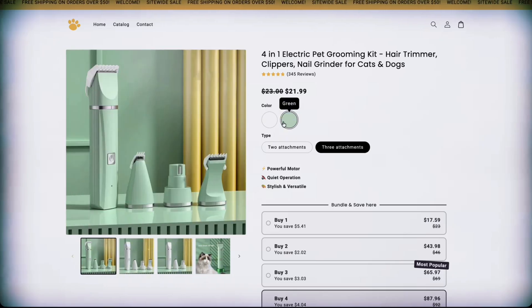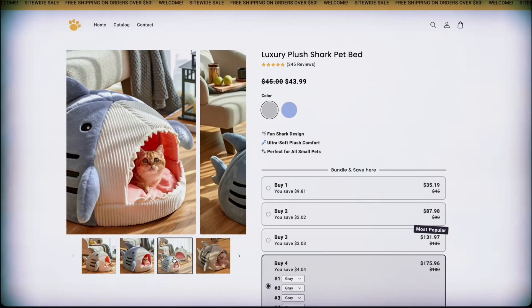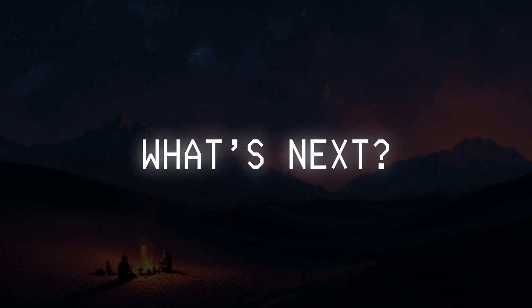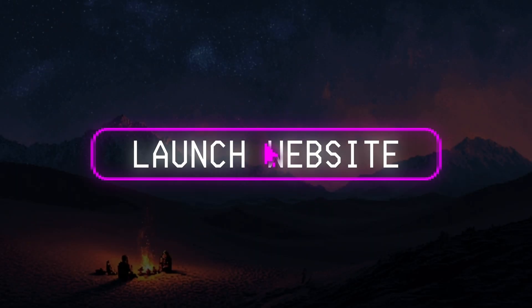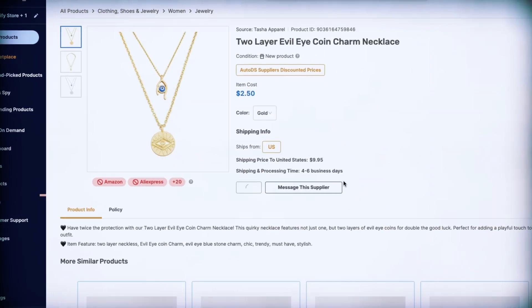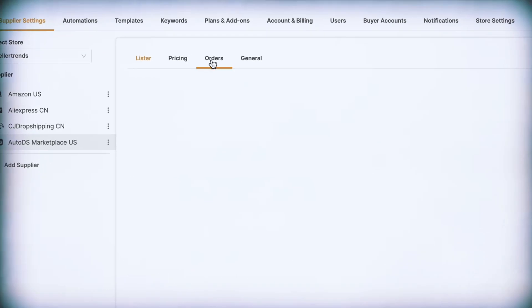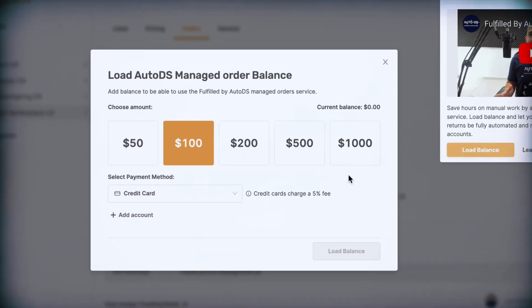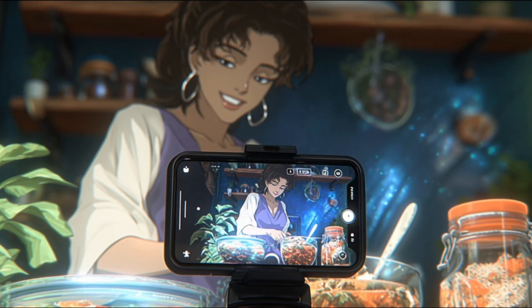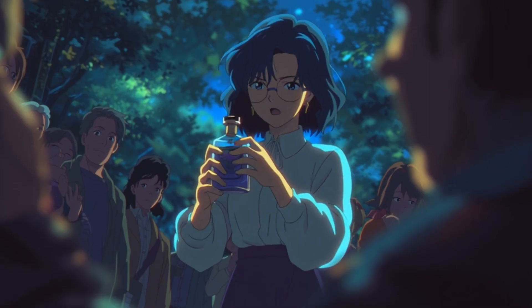Any beginner can start and launch a store in just one day with this AI. A few minutes ago we had nothing — starting from scratch. Now we have an entire online store with products ready to sell. But you're probably wondering: what's next? Building a store is kind of easy — how do I actually launch this and bring money in? Here's how it works. Step one: go to AutoDS Marketplace and filter products until you find a winner. Step two: import that product into your store — you just need one great one. Step three: go to supplier settings, turn on automatic orders, and load a balance to keep the side hustle passive. Step four: start marketing. You can either create videos to promote the product yourself, or use an AI website like CreateUGC to do that for you. Either way, advertise like your life depends on it — because it does.